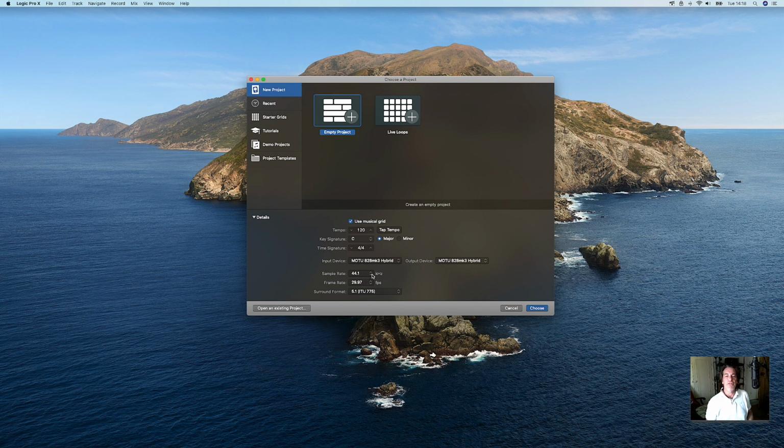Now what does it mean? 44.1 kilohertz means you have the analog signal, for instance, my voice now. And this is being captured by a little capture app that I got from the App Store. And it's taking the analog signal, my voice, and converting it to binary code. And the sample rate dictates how many times per second the computer samples my voice and converts it into binary code. And so 44.1 stands for 44,100 times per second. The higher the number, the better the quality of the sound capture.